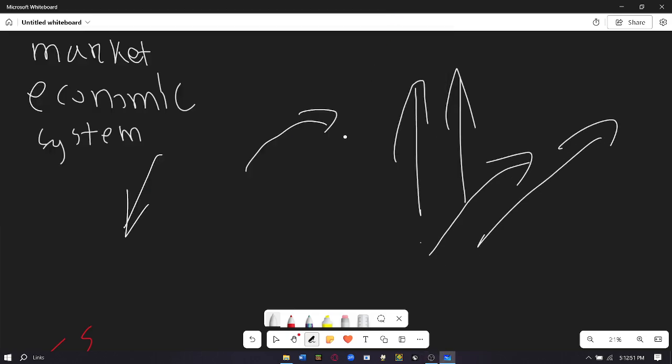Okay, so back to the market economic system. I already talked about how it works, what is bad, and what's good. Another bad thing about the market economic system, which I did mention, is that merit goods are not made. Basically that's it for market economies. It's about how it only goes for maximum profit.